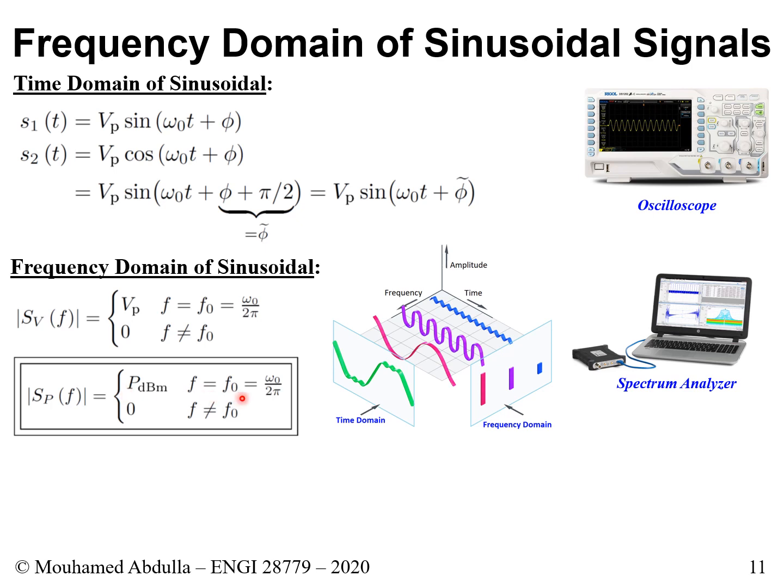And how do you find f naught from this? Well, you just divide the radial frequency by 2 pi, right? And for any other frequency, it's equal to 0. Okay, so this is really what you end up seeing here. So again, this and this are together, this and this are together. This is related to the spectrum analyzer, and in this picture, they are related together because this shows it in the voltage. I hope this is clear. So let's see how to find this value here, the power in dBm.